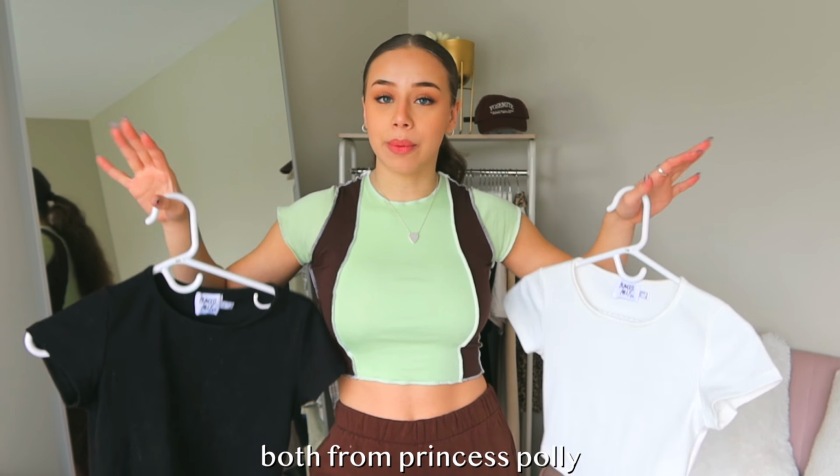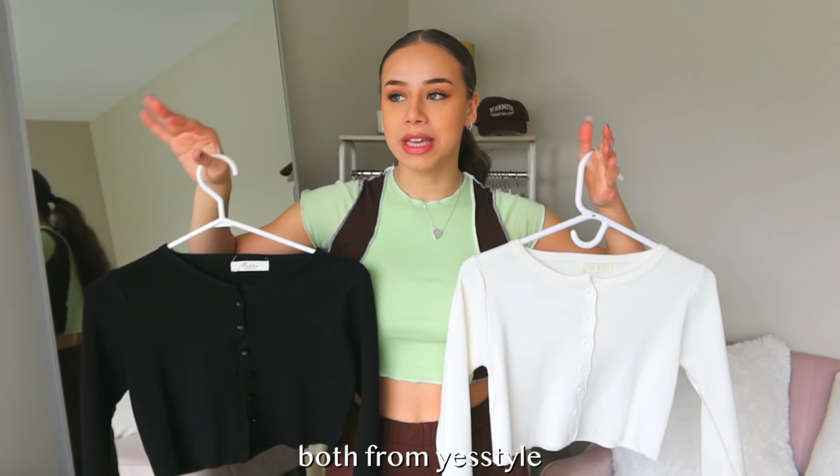When I'm trying to pick out an outfit, normally I'll pick one statement piece and then pick my outfit around it. Have really good basics and then don't spend that much on trendy pieces because they do go out of style. By this I mean you can invest in nice black and white t-shirts. I also think cardigans are a great piece because you can wear them open, you can wear it around your shoulders. Black and white turtlenecks are also great for layering. The more that you layer, it makes your outfit look better.